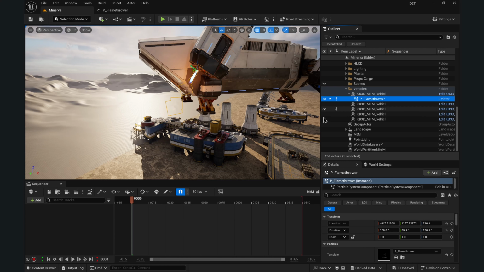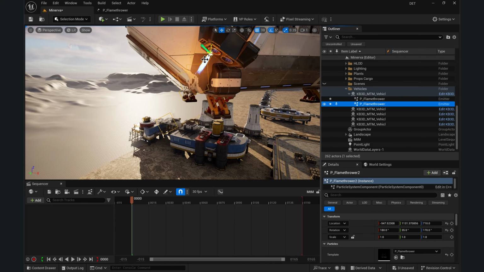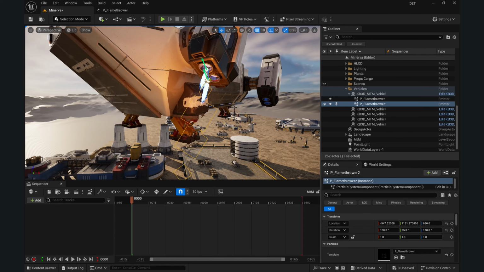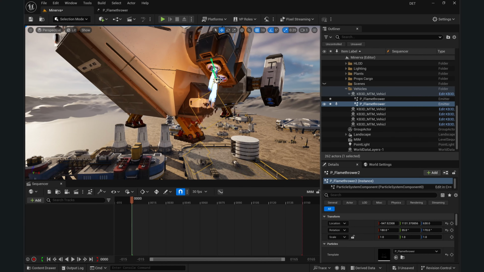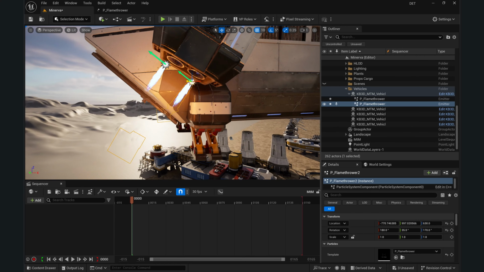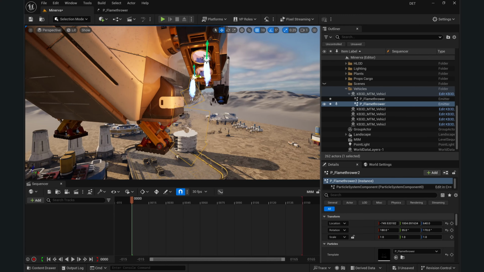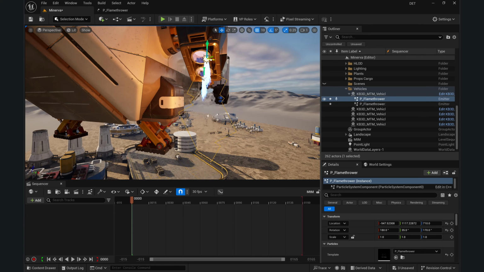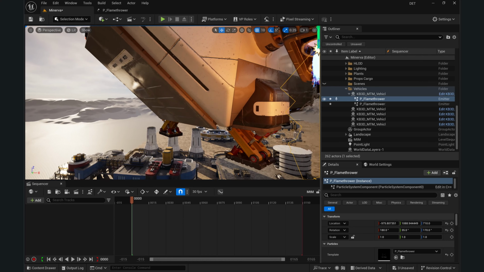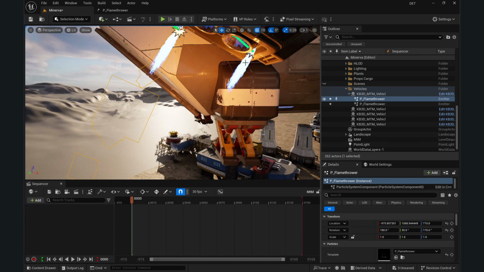I can duplicate my flamethrower by hitting Control D. Now I've got a second flamethrower because if you got one, why shouldn't you have two? And we can just tweak it, get it exactly lined up with the second one. There we go. It's a little off. There we go. That's looking better. Just this one a little bit. And now, oh, still not quite where I want it. Let's go back to this one.